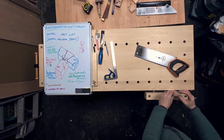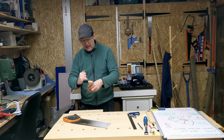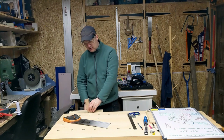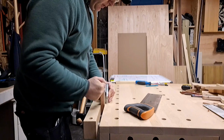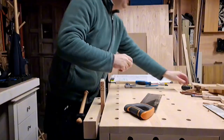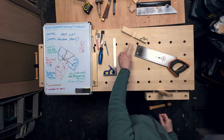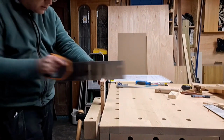Doing the kerf lines both sides and being able to follow it down will mean that the edge of that tail is going to be much more likely to be square. If you don't do those steps, you will find that the tail, this edge, may not be square, and that will give you trouble when you're marking out. So that's why we do it.